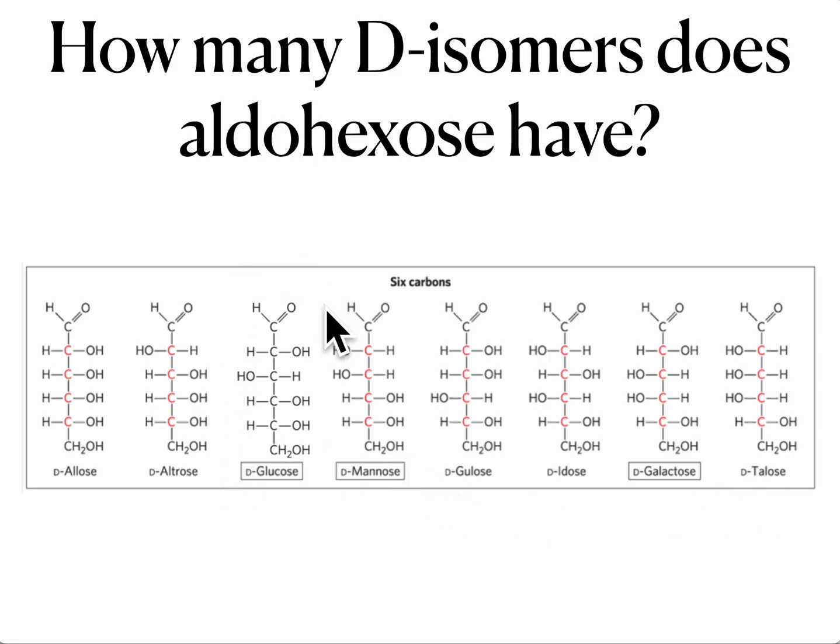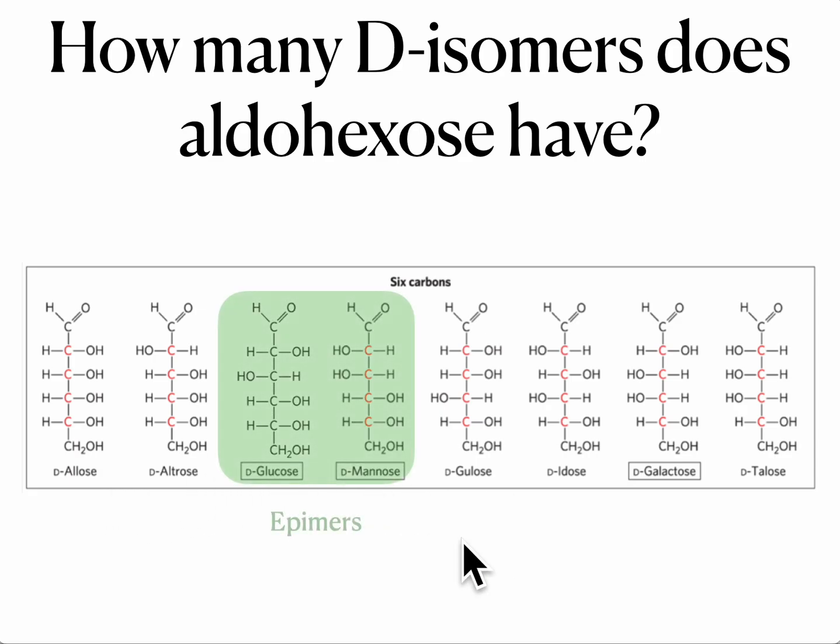So glucose is just a specific combination of the 4 chiral carbons configuration in this aldohexose. All right, so these are all aldohexoses, but they are different isomers of each other. Why are they different isomers? Well, they connect to the same things, but the way in which they connect in 3D space is what determines what kind of isomers they are.